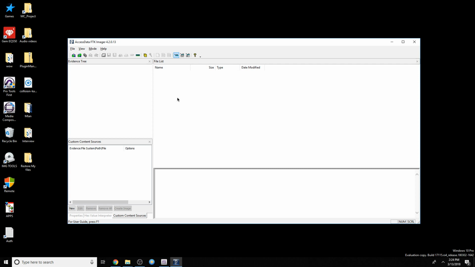Now we're going to launch an application called WinHex. WinHex is going to give me the capability of analyzing that image file. I'm pretty sure some of you guys are familiar with this application. If you are, then you probably already know that this application isn't free, and depending on the type of license that you need, could be pretty expensive. But don't worry, I'll show you another way to retrieve your data.